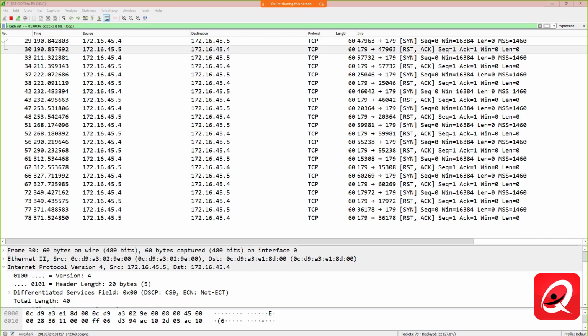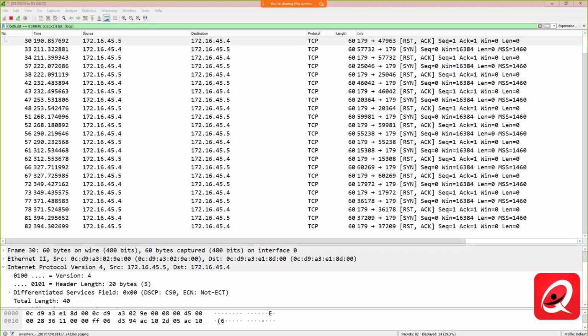We have our standard IP header and so on. We can see the SYN request. I'm the client. I'm the one sending the SYN request. The server is going to respond, typically if it's configured correctly, with a SYN ACK, and then finally the client will send an ACK back to the server. We're not seeing that in this case. We're seeing a whole bunch of resets.